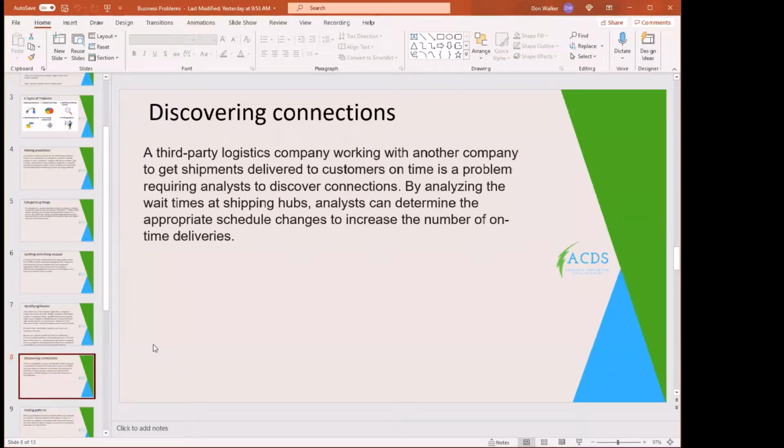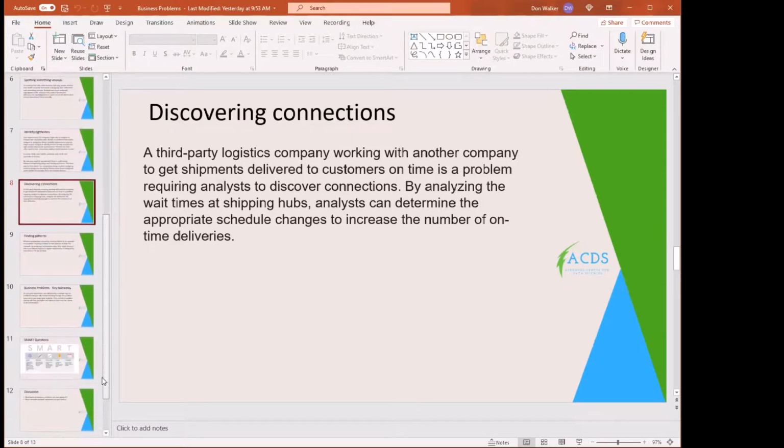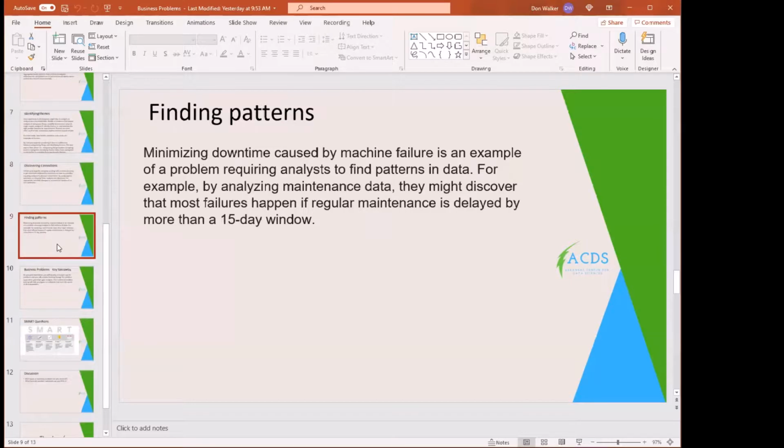There could be a connection of canceled orders and prices on a website. There's any number of things that can work like this. These are just ways to look at problems and trying to bin them, but by no stretch is this a definitive definition or some sort of industry definition.